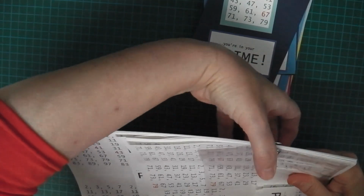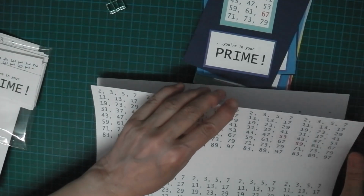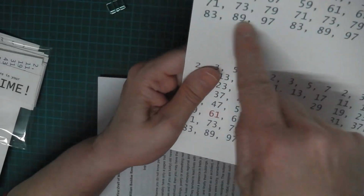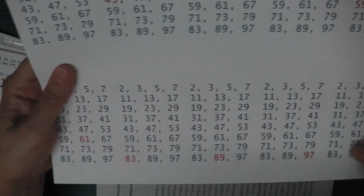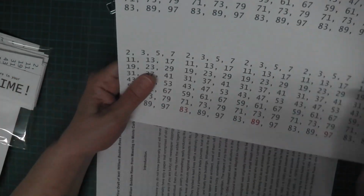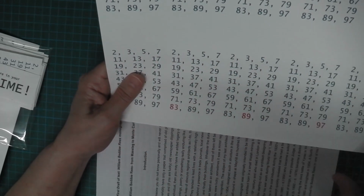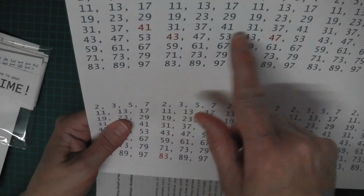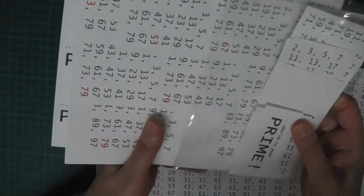So how I do those is I made, using, what do I normally use? Publisher. I found these tables of prime numbers, and I just sort of put them into blocks. There's 1, 2, 3, 4, 5. So there's 10 to a sheet. Some of them are smaller than others because some of them I only went up to 79, I think, but then I had to start adding on the extra bottom line. So yeah, I print them out like that with the various numbers in red, and then I chop them up and I keep them, and I've got a whole load of them here, and I've chopped some of them up and put them in a little plastic bag.